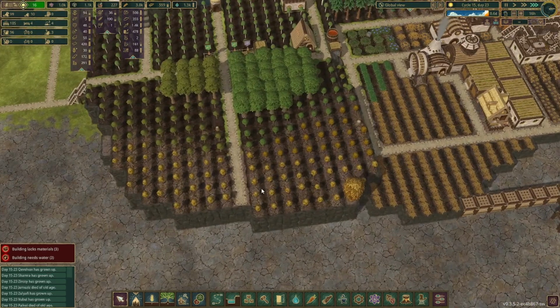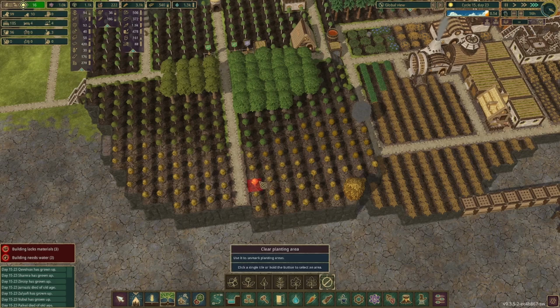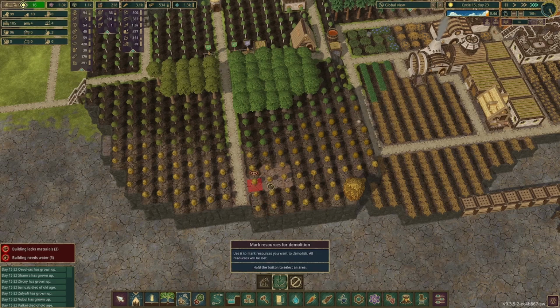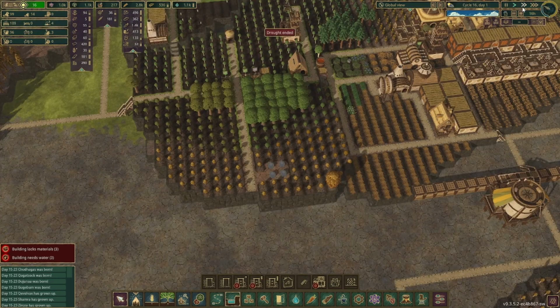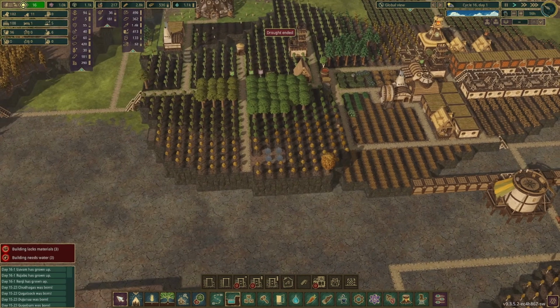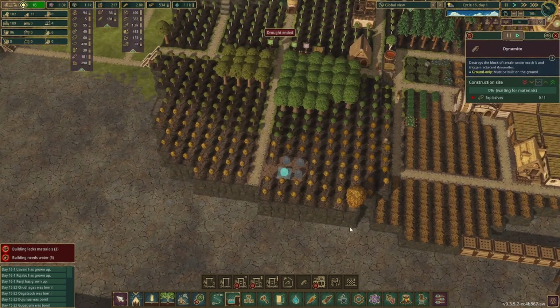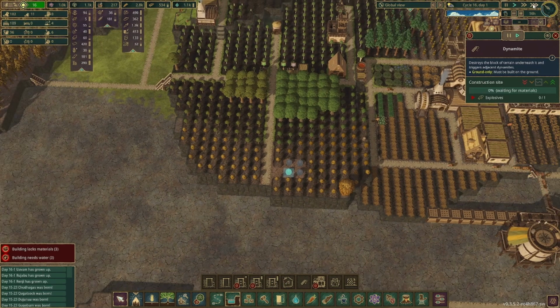Okay, we're doing it. We're gonna do it. What do we need? We need to stop planting here and here. We then need to demolish here and here. And the drought is over! Woo! Just in time for me to get the water pump situation sorted. It's fine, it's fine, everything's fine.